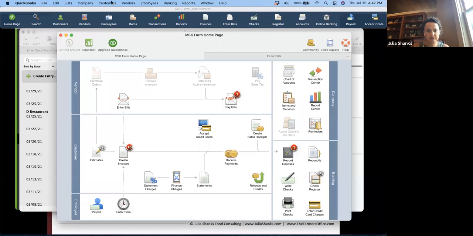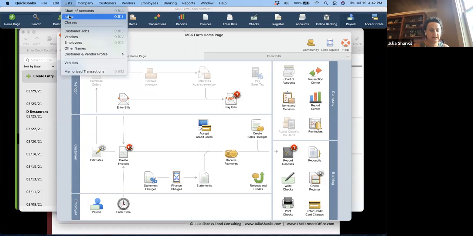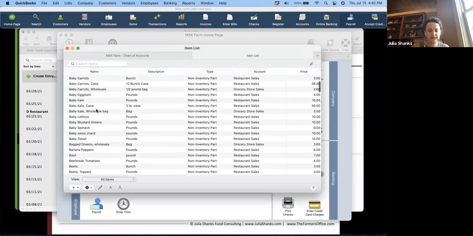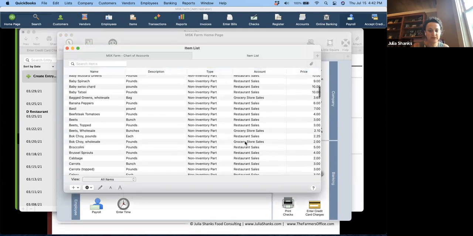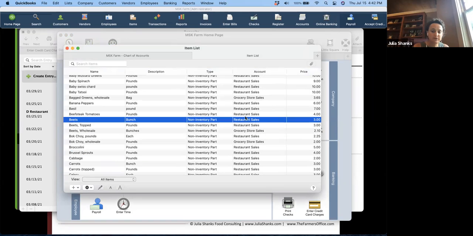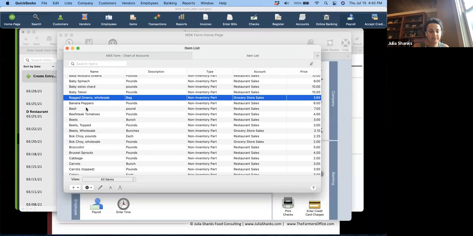So I'm just going to go here to items. In this version, it's called items. But you can go through your item list and make sure things are going to the right category. Now you'll see that, for example, we've got grocery store sales, we have restaurant sales. If you have different items that you're selling to different markets, you cannot have two accounts assigned to one item.